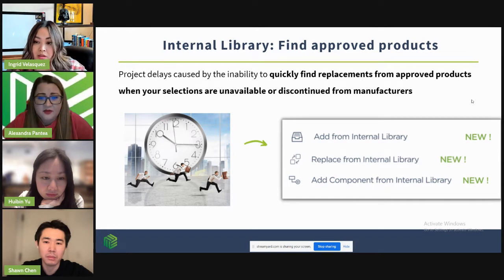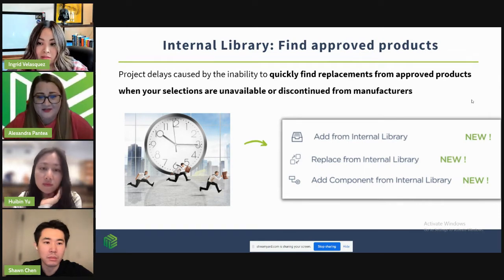Some of them may be resolved by using an internal library. First of all, let me just highlight that we will be very anxious to get your feedback once this is released in the second quarter of 2022.